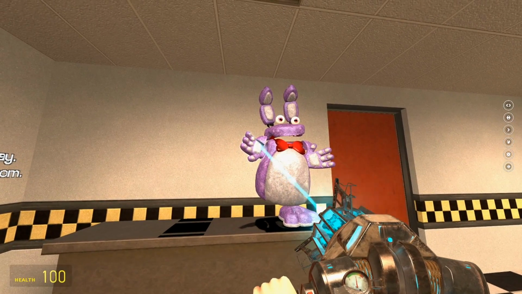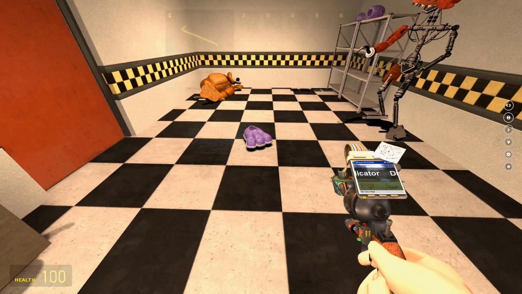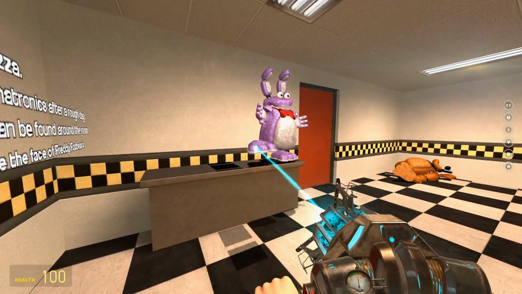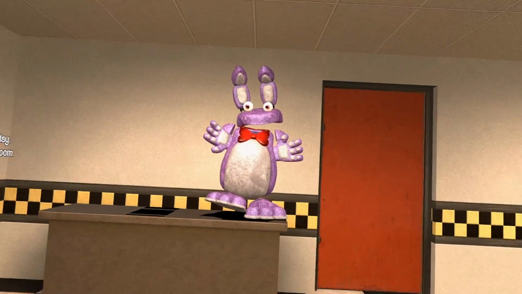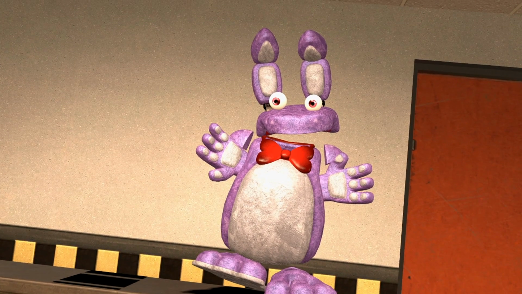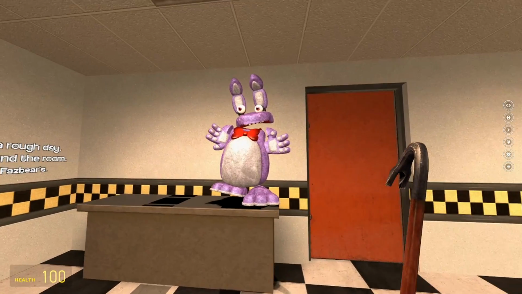Wait, he only has one leg as well. Yeah, where's his other leg? Dude, there's no way I could make this Bonnie. I guess the feet kind of work fine. All right, this is... oopsies. Uh-oh, stinky. All right, that's as good as I can get him to look. He looks like a big Chungus. Dude, he does. That is funny.